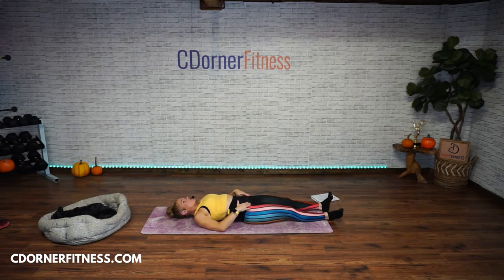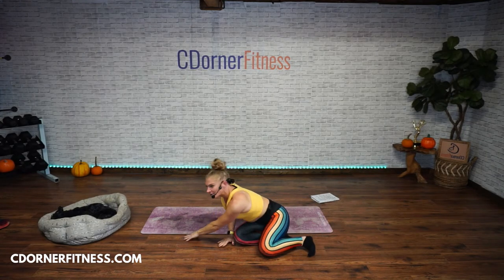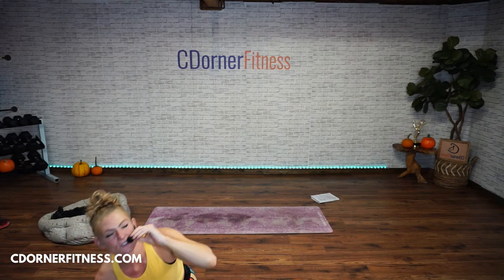8, 7. Actually, put your hands on your hip bones, your pelvic bones, and notice that they're moving with this. Okay, 4, 3, 2, and let them fall open. Bring your hands to your belly. Good, stay right there. Inhale through your nose. Exhale and close your eyes. Good, stay right there. Beautiful, just relax.